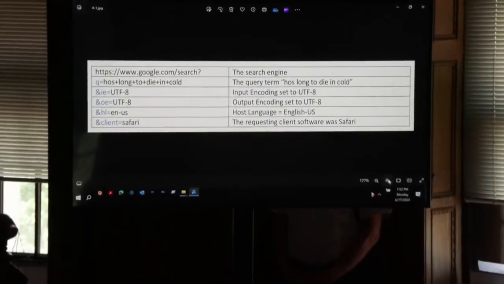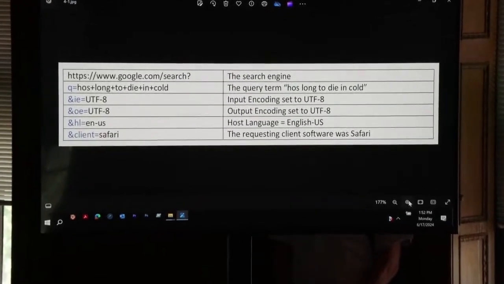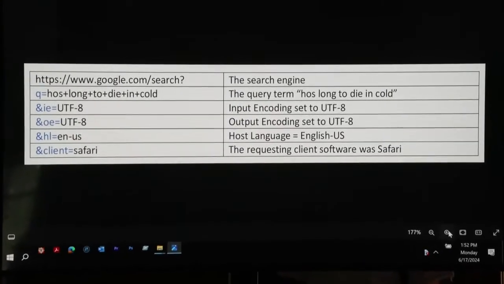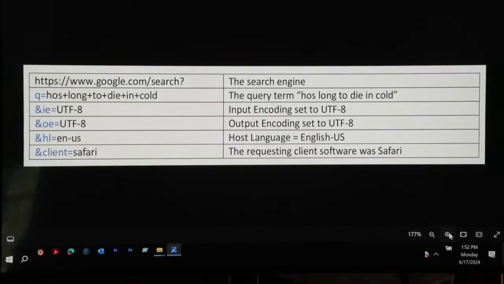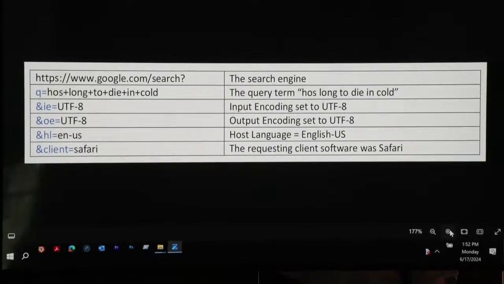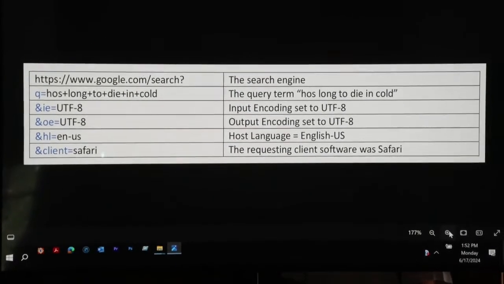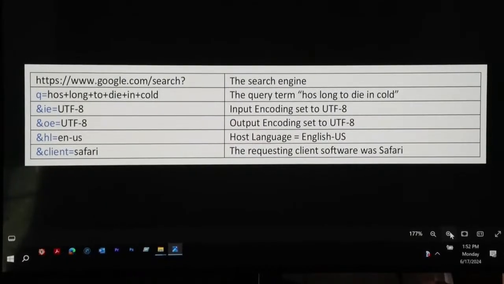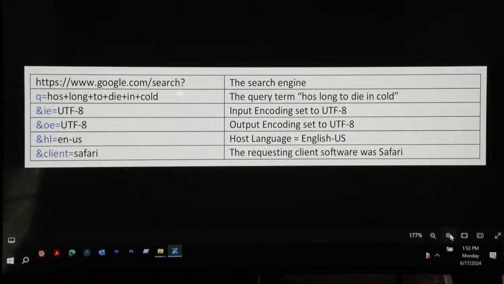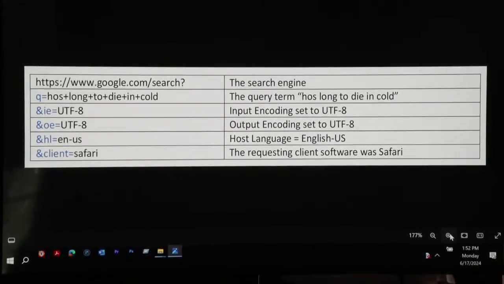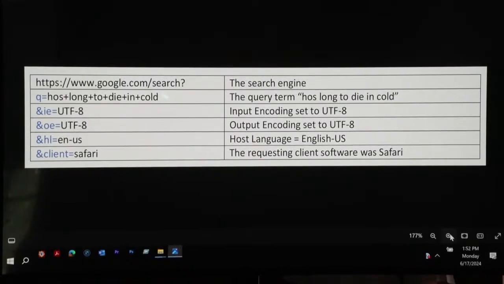Now, Mr. Whitman, what's up on the screen now, is that what you have before you as Exhibit 618? It is, yes. And if you could, again, using the laser pointer, direct the jury's attention to what we are looking at in Exhibit 618? Okay, so the left side of the table is the entire URL that was recovered from the browser state record. What I've done is broken it down into each of its individual components and explained what each of those components means. So the very first row is google.com/search.